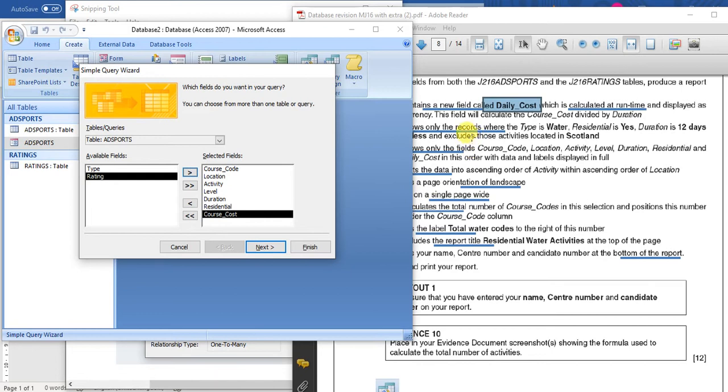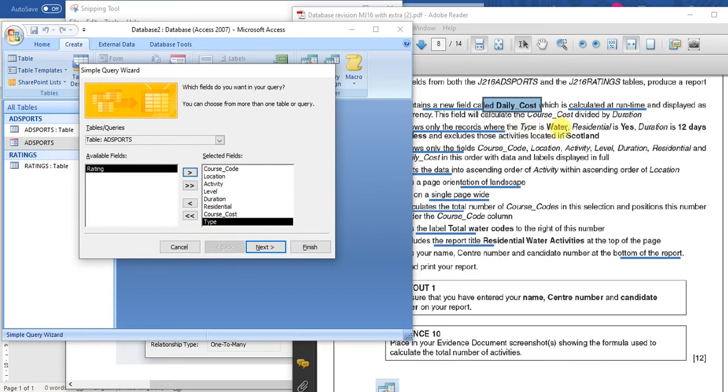Also, I have to find what are the fields in the criteria. Here they are talking about type is water. I don't have type in the list of selected fields, but it is here. I will pick it also to use in the criteria. After I fix the criteria, I can hide type.